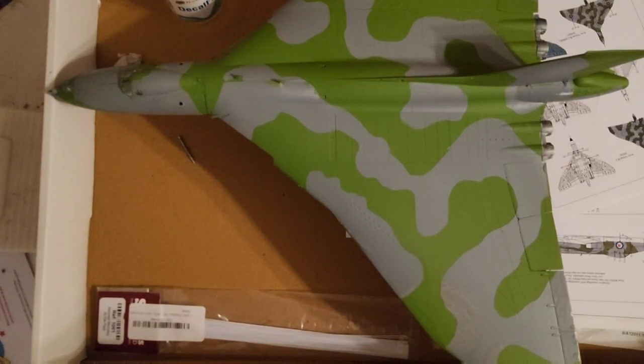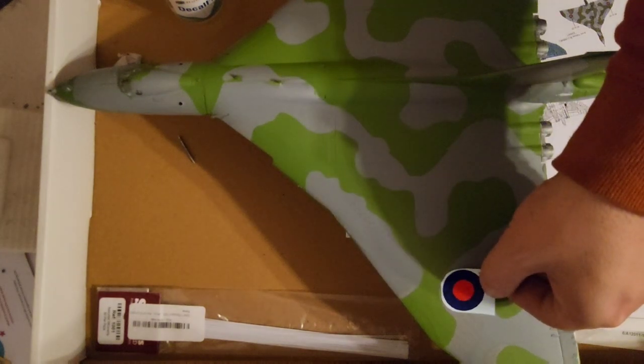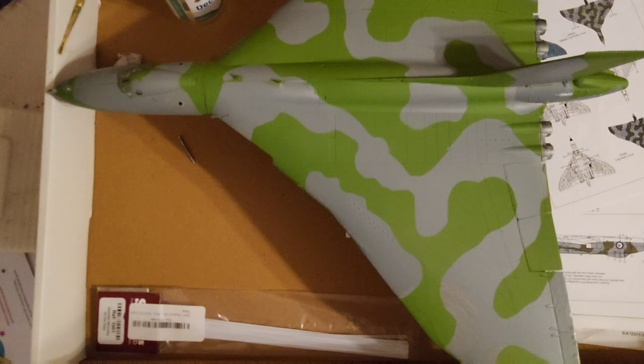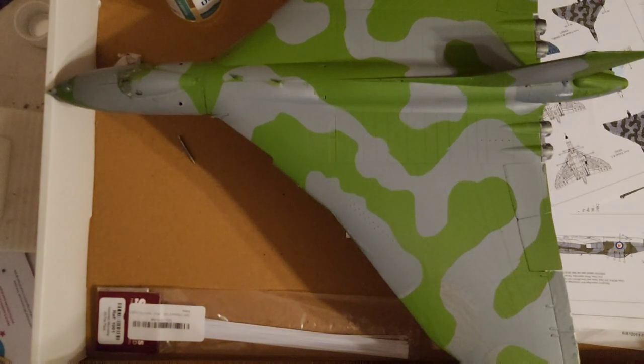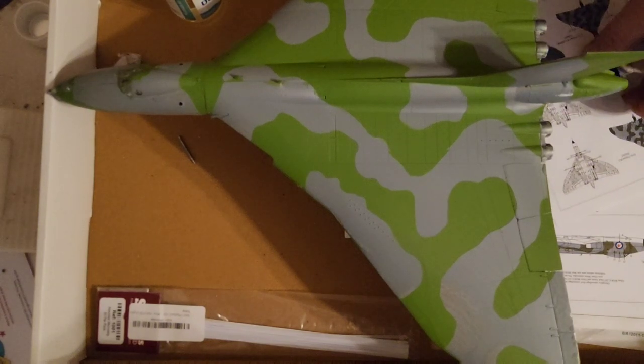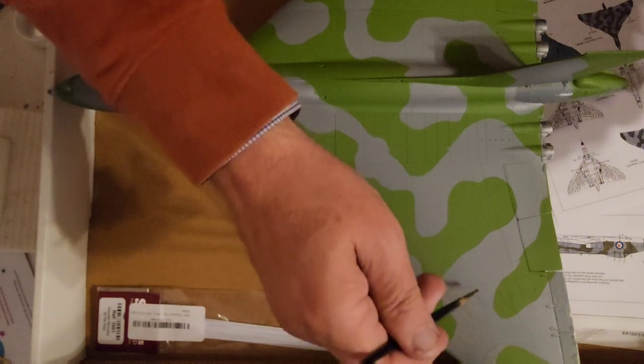As I say, I haven't got much room here. We're going to get this one on — it goes around about there somewhere. I think this is where I need tweezers, but I'll just use my fingers — they're big enough. Let's just put some decal fix on around this area.